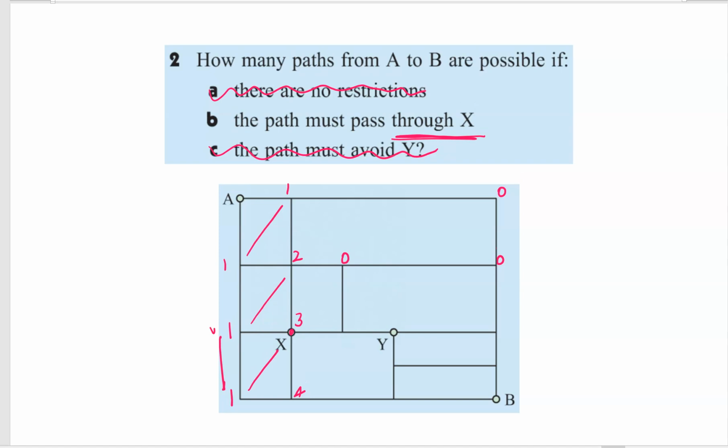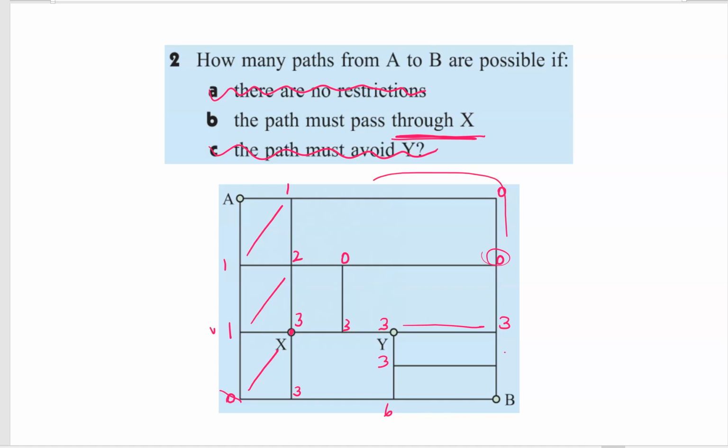Okay. We just have to double check that one because obviously if I go that way, right, that's not passing through X. So we just have to remedy and go, well, that's obviously going to be a 0 as well. Okay, so there's only 3 ways to go there because you cannot have a path that doesn't pass through X, right? So that's out of the game. Carry on, that's 3. That's also 3. We slide across, and now 3 plus 3 is 6. This one slides across because we couldn't go any of those ways there.